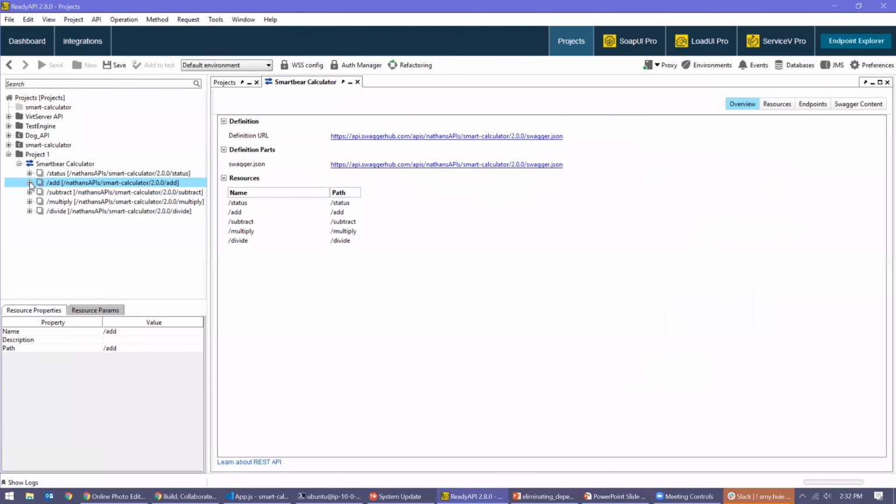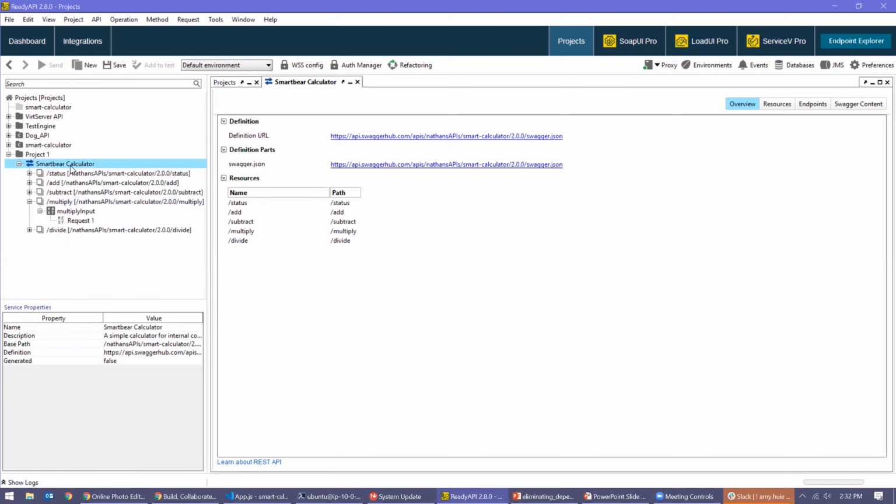And so we know that we could reach out and touch the actual service with add and subtract. We could make real calls and get actual data back. But it's these multiply and divide ones now that we could potentially create these test cases for, but we're really not going to have any data to play with. We have nothing to assert against because there's no responses yet. This is where we need to start to think about virtualizing these assets.